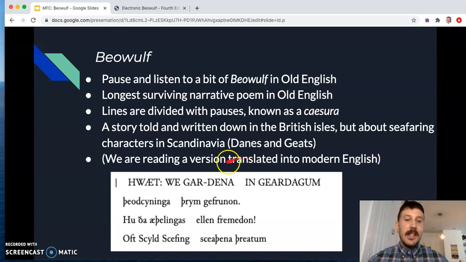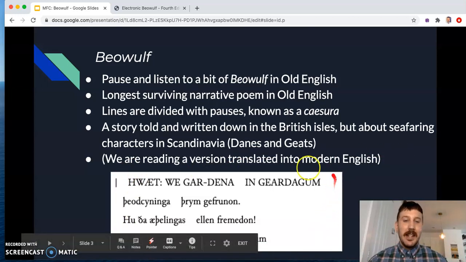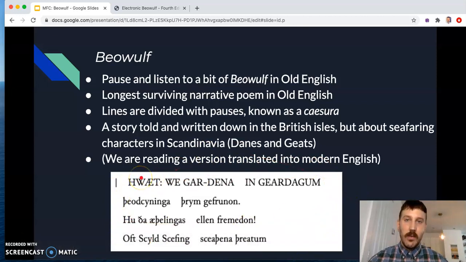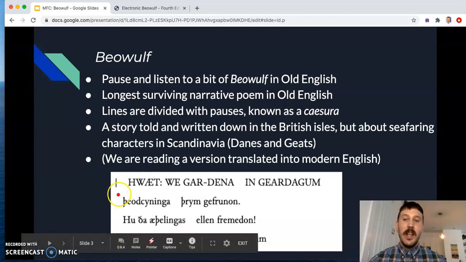And while we're looking at something that seems kind of very intimidating, this language that we can't really make sense of or read, I'll just reassure you that we're not reading Beowulf in Old English. We're reading a modern translation that translates Beowulf into modern English. So you don't have to worry that you're spending the next week trying to make your way through this in particular.